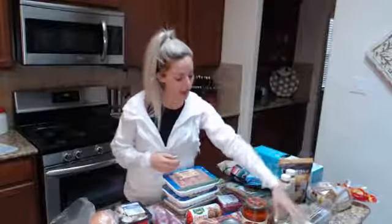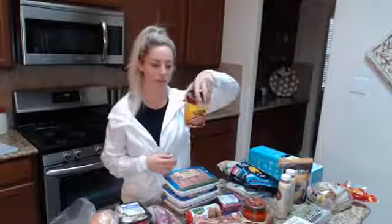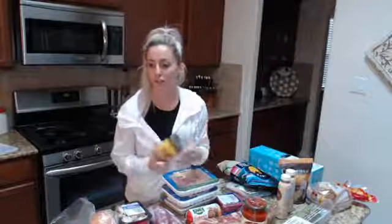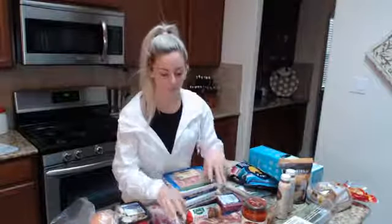I got some eggs, some pico de gallo for our Mexican night. I got some refried beans for Mexican night. These are also high carbs, so if you're new to carb cycling, or if you're new to counting your macros and you see this and you're like, oh, they're fat-free, they're really great for me, and maybe you're trying to do keto or something, don't add beans, because beans have a lot of carbohydrates in it, which is really great, but if you're trying to be keto, you don't want all that.